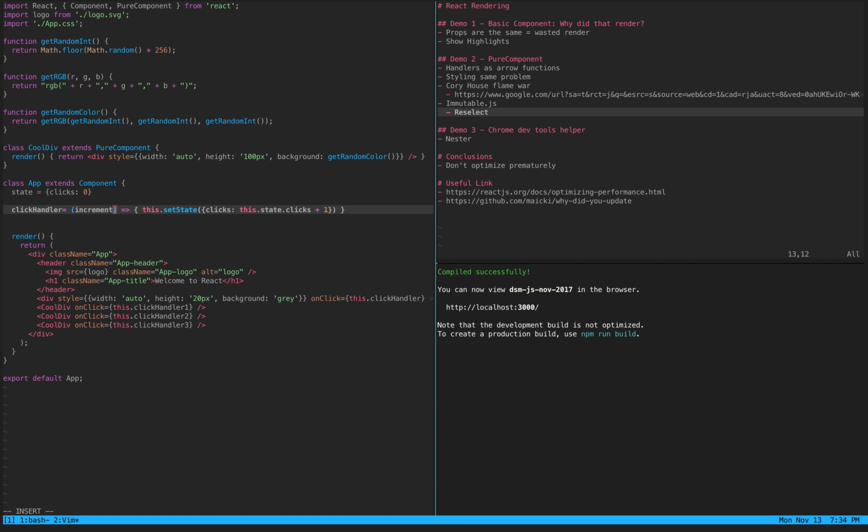Increment. All right, so there, that will be our increment count. So if I want to do something like this dot click handler, this first one is going to be a count of 1.